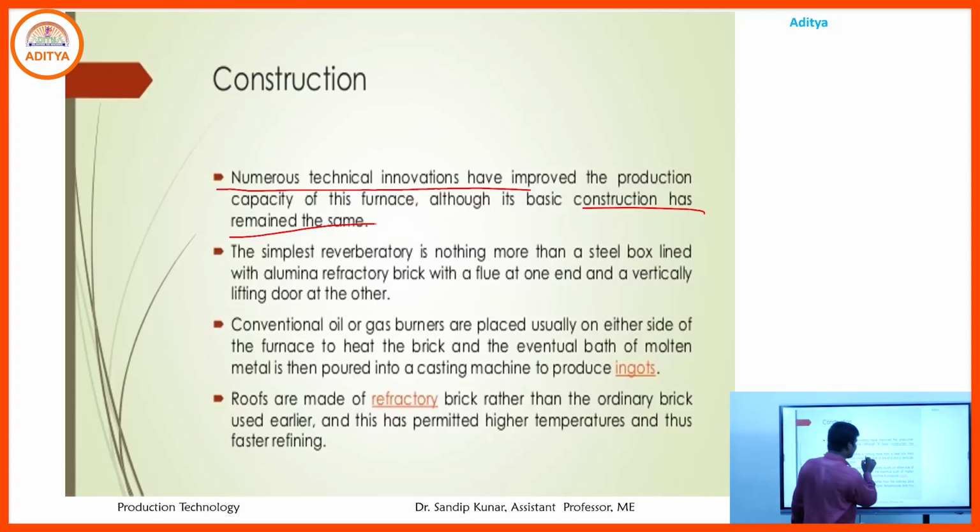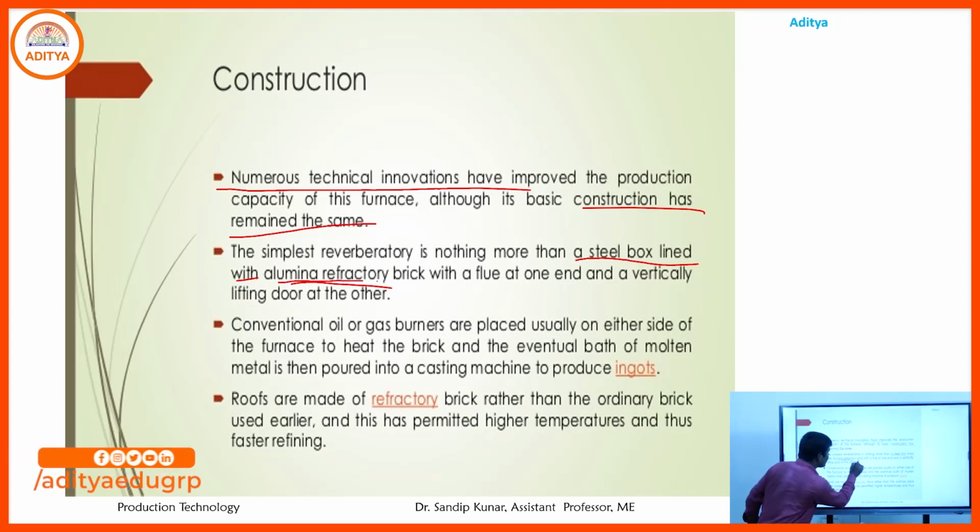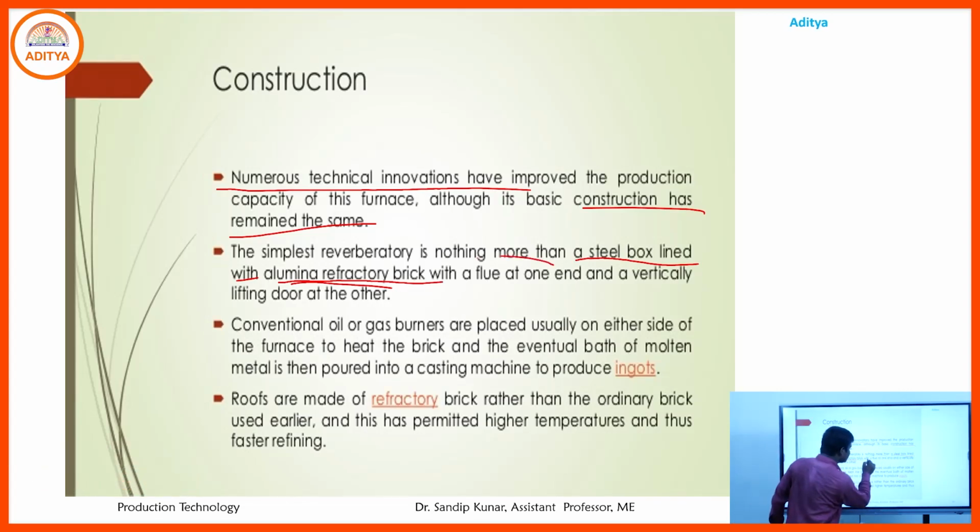The simplest reverberatory furnace is nothing more than a steel box lined with alumina refractory brick, with a flue at one end and a vertically lifting door at the other. Flue gases enter at one end, and the vertically lifting door is used for putting the metal scrap into the furnace.